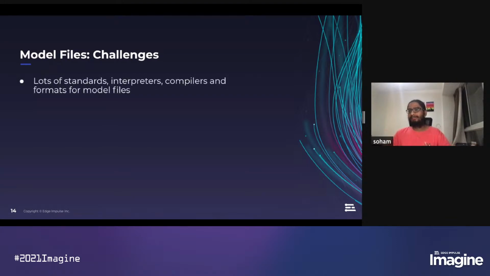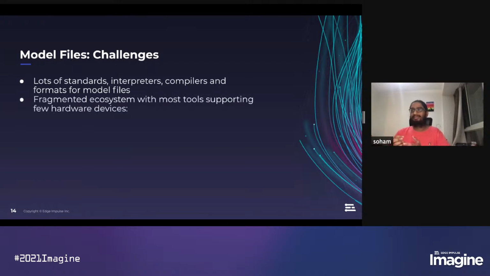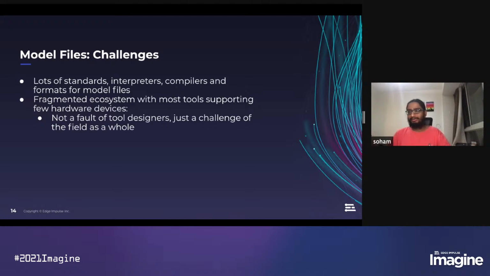The unfortunate reason for this is that there are just a lot of standards. There are a lot of interpreters, compilers, and different formats for model files. The ecosystem for this, in my opinion, is really fragmented, with a lot of tools that don't support all the devices. And this is not really a fault of the people who design the tools.